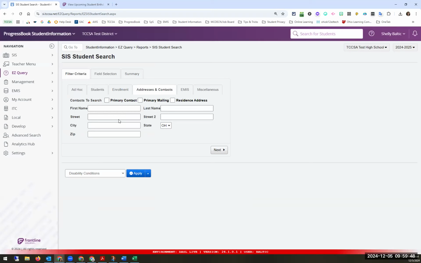If you're only looking for students on a certain street, maybe I'm just going to say Route 604 is going to be closing. So the students on that road, we're going to have to notify them because of busing issues and so forth, because of the detour. So I only want to pull out students that are on that road. So you can filter those out.